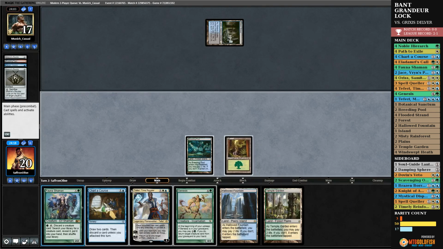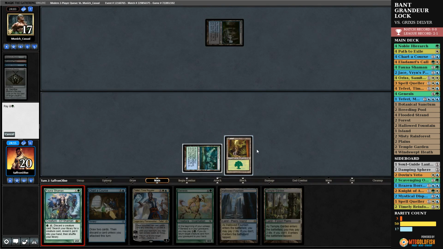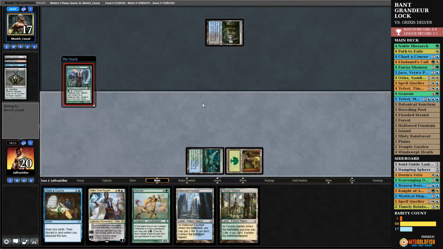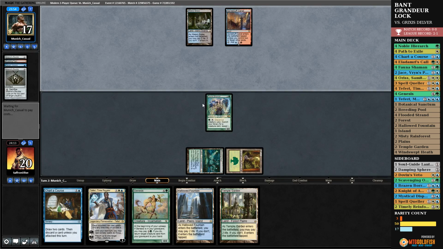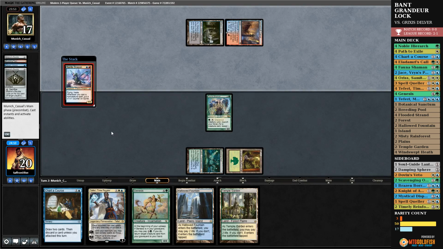Well, play a Forest. Run out. Yeah, let's just play Fauna Shaman. It's the highest upside line. If our opponent kills it, they kill it. If they don't kill it, then discarding this Genesis to get an Oriss is going to be sweet. Spire Bluff. Ooh, Sprite Dragon. Interesting.